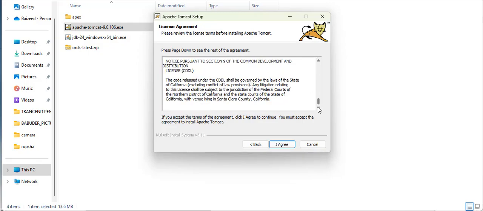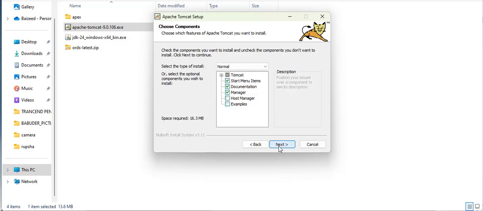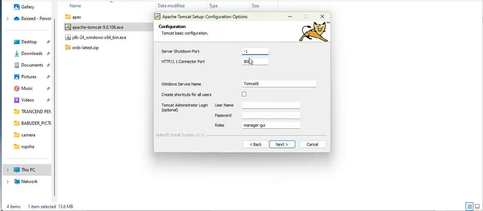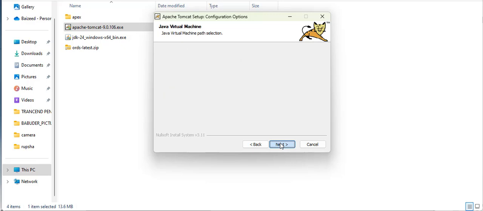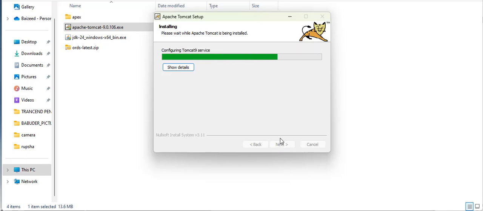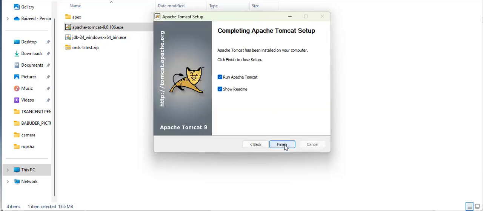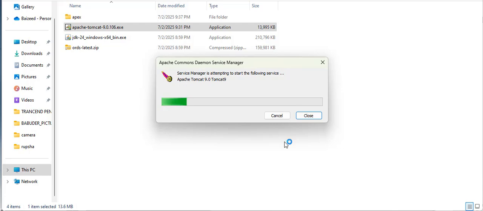I agree. Next, here I keep the connector port 8080 default, no problem. Here the username is admin and the password is admin. Next, and install, and finish.